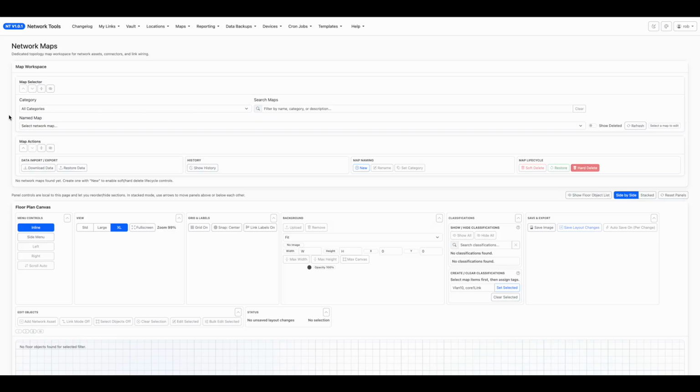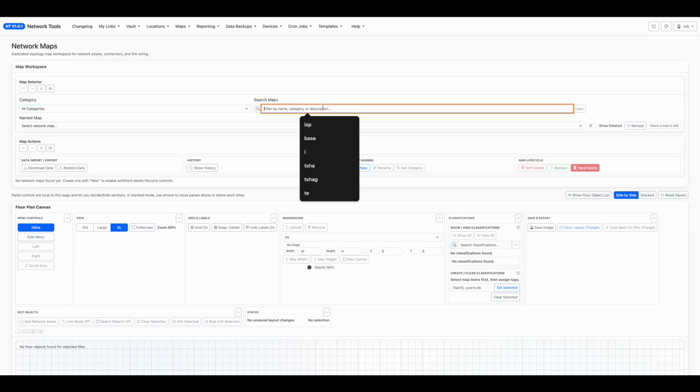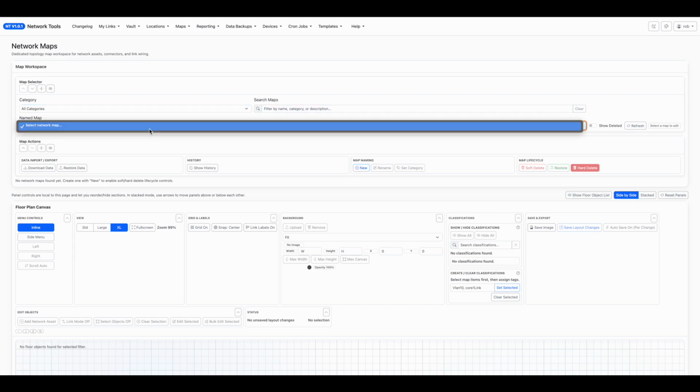So we'll see we have categories. This is something we can use where if we want to, for instance, draw an object that you only have to edit once, but you can insert it into multiple maps. And then when you edit the master copy, it's going to propagate through all your other maps. And I'll go over that later. This is the search, so you can search whatever you want. And these are the maps that we have in here. Like I said, currently there are none.